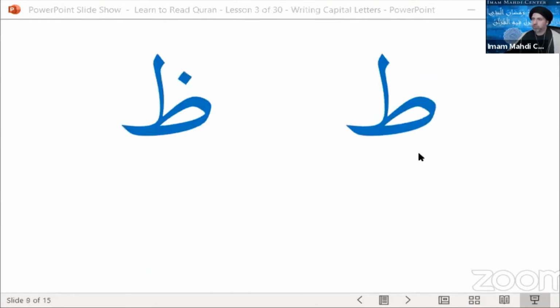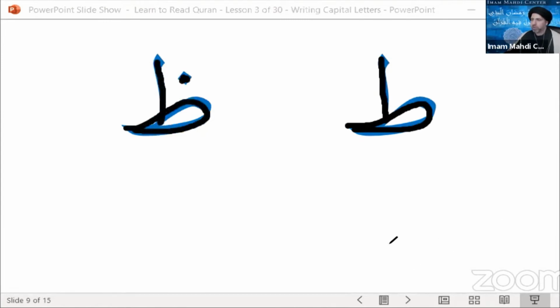And our next set is tha and dha. Now there's a couple ways that this can be written depending on what's easy for you. One is that we draw the bottom portion first. So we start from the left tip here, and we trace this bottom portion, and then we bring down the long portion of it. And we do the same with the dha here. You do the bottom part, bring down the long line, and then put the dot.